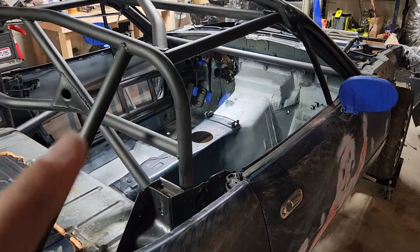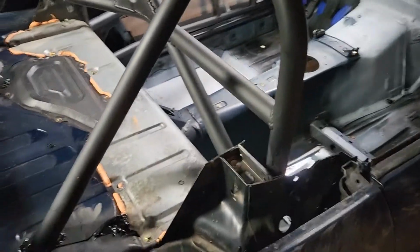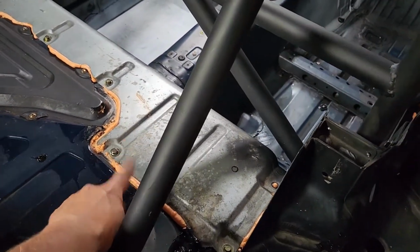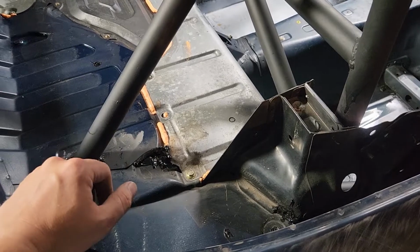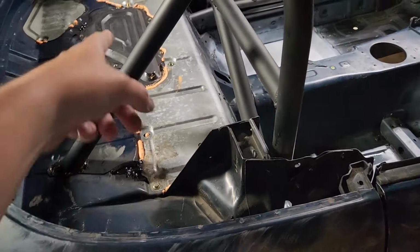Don't know how much actual spraying I will get since I still don't have a stand for my camera or for my phone, and my camera is dead, but I should have something here in the next couple of days. And if you're wondering why there is orange goop everywhere, this is fire foam. It's required for the series that I run in, that all holes and everything are sealed, even cracks, from possible fire. So this is technically a firewall since the tank is underneath that cap there. But anyways, I'm gonna get to it.